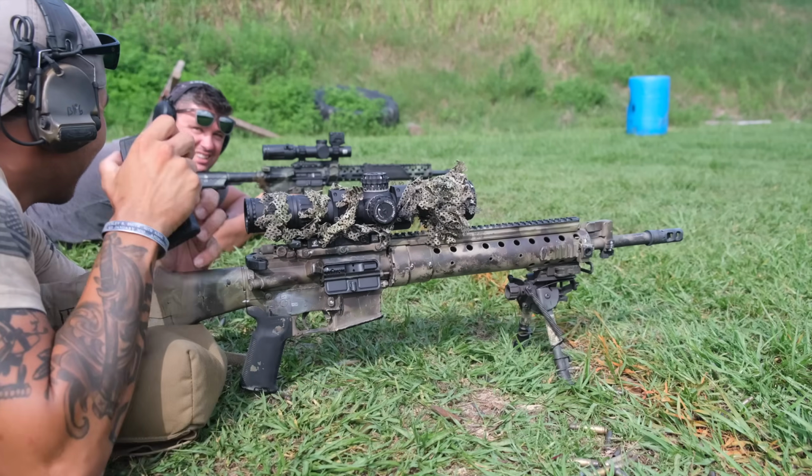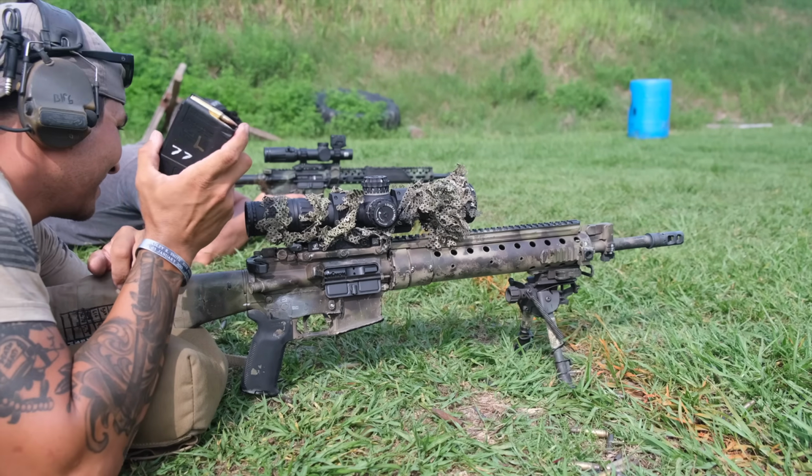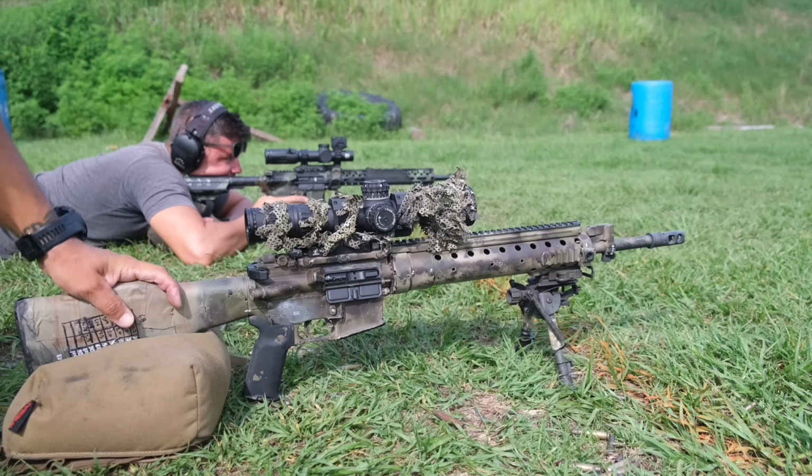We forgot about rule number 1: why you should run a bipod. It looks super cool. It looks freaking cool. They really do. I think they complement the look of it.